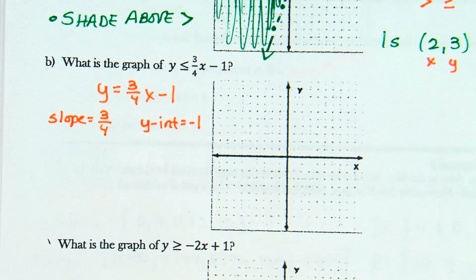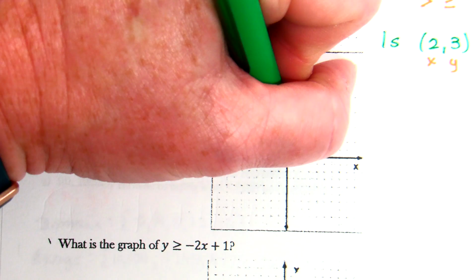This is even before algebra stuff. This is pre-algebra stuff. You could have seen this as far back as 7th, 8th grade, depending on when you took algebra and when you took pre-algebra. So, okay, y-intercept of -1 means what? You go down from the 0, 0. You go down 1 on the y-axis.